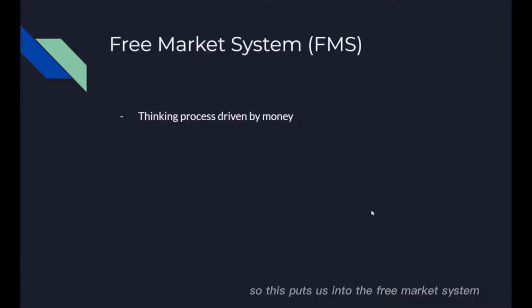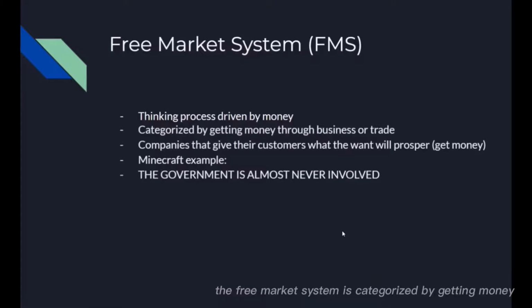So this puts us into the free market system. The free market system, or FMS, is a thinking process driven by money. It is categorized by getting money or profit through business or trade. Companies that give their customers what they want will prosper or get money. So the government is almost never involved.